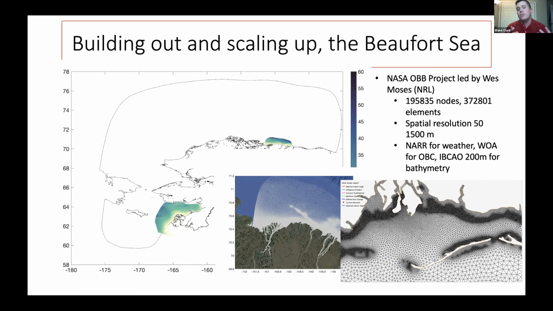And of course, with the LTER data, we have a good amount of data to validate physics, including velocity, using the mooring data that's available. So that's really useful. And also, we want to try to build out eventually to this hypothetical domain that I plotted here on the left that includes a large portion of the Arctic Ocean, including the Bering Strait. And it's extremely computationally intensive to do that, because of course we need to have high resolution to capture these coastal regions up into the rivers.